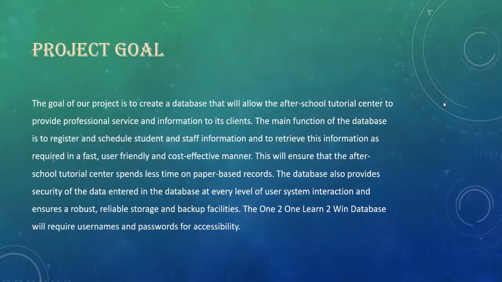This will ensure that the after-school tutorial center spends less time on paper-based records, and it will also ensure that the database will provide security of the data entered into the database at every level of user system interaction and ensure robust, reliable storage and backup facilities. The One-to-One Learn to Win database will require usernames and passwords for accessibility.